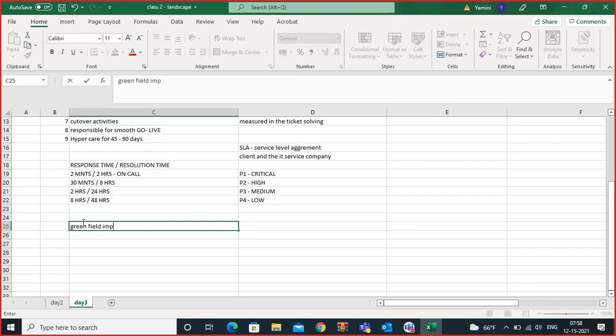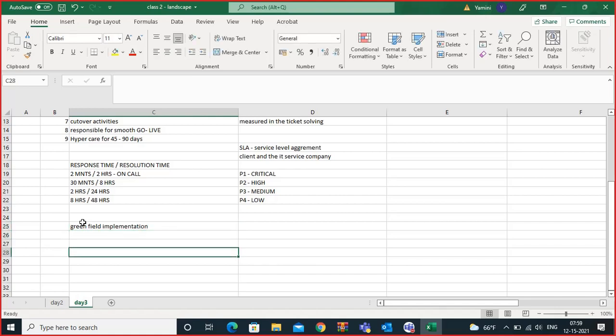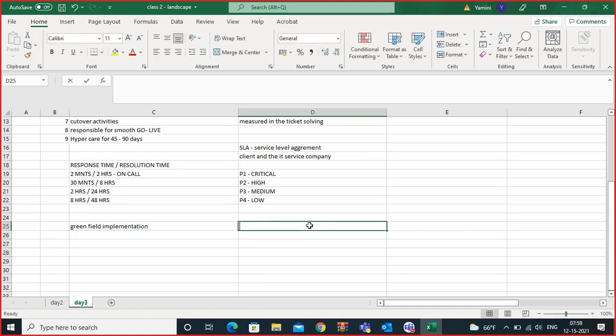What is it? Greenfield implementation. I'm not sure if you have heard this. You will have one called greenfield implementation, and you will also hear this word called brownfield implementation.